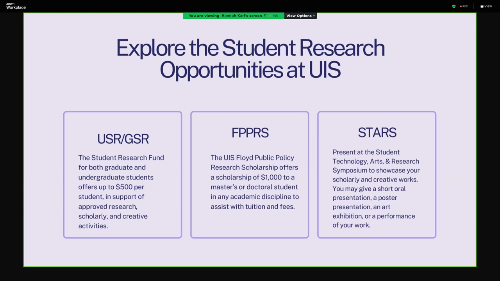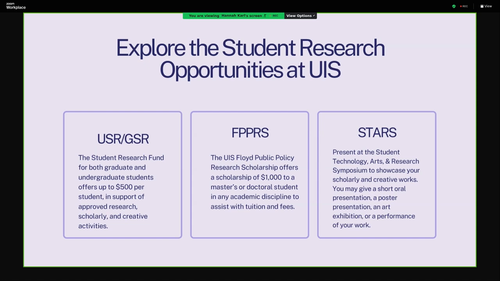This offers up to $500 per student for various scholarly research and creative activities. Some of the main reasons why students might apply for this would be to gain funding for materials for their project or possibly funding for travel to a conference to present research there.